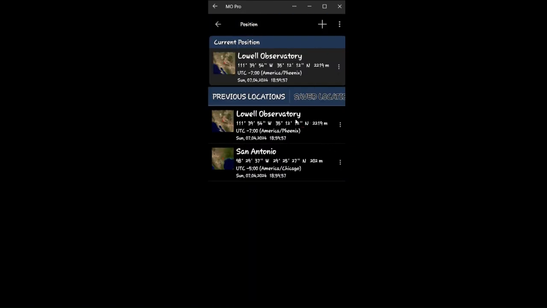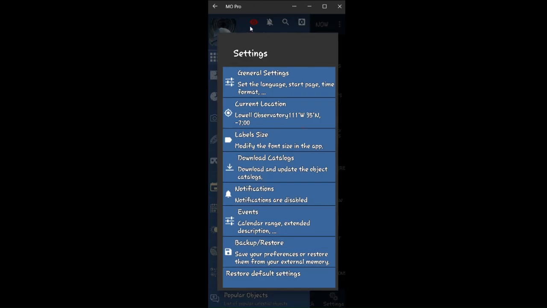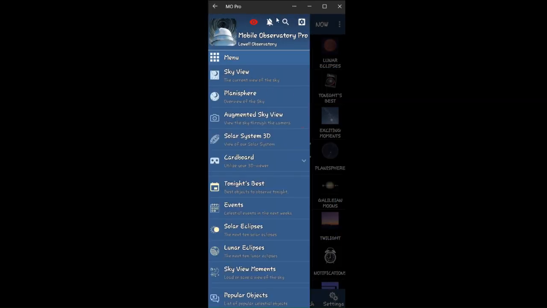So if you're traveling, if you're going somewhere in the path of totality, definitely click on that and add it if you're not in your home state. So that's where you would find that. And that's important because it's going to show you what time and everything, just like in the other app. And then you hit the back button and your location is set.